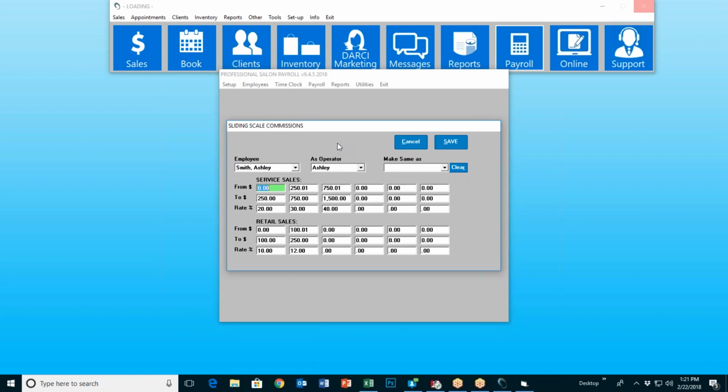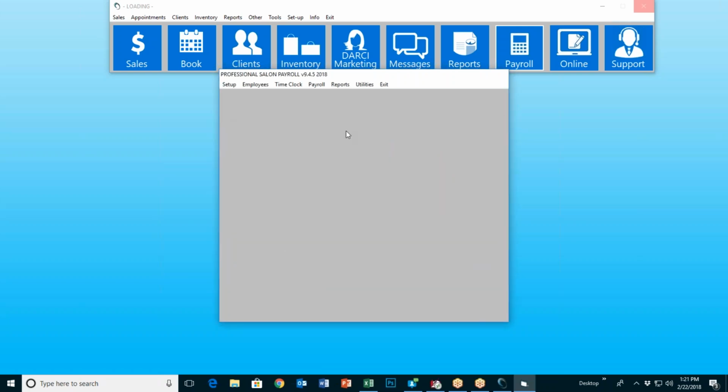But for our purposes right now, this is a sliding scale, and it's going to be based on whatever date range you put in when you run the sliding scale report. Okay? And then we'll get into some of those other things that we were just talking about. Like a payroll period then. Yeah, that would be a great way to think of it.